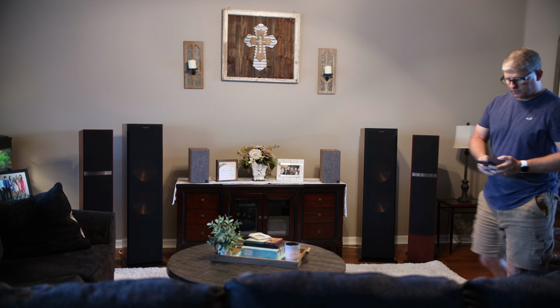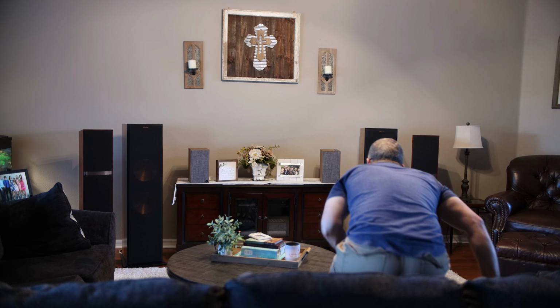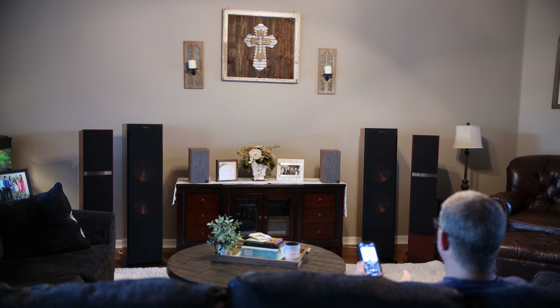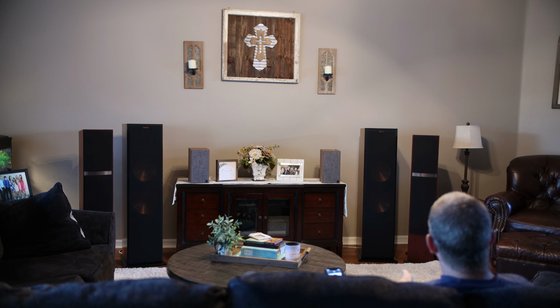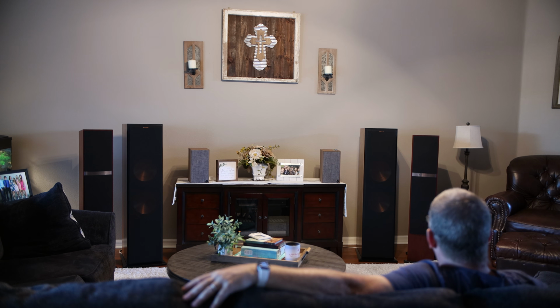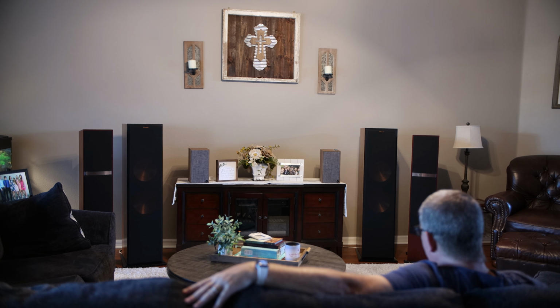Now, during the 3 weeks that I've had the 5s, I've listened to a lot of music on Qobuz, which is a high-resolution streaming provider. Now, most of the time, the music just sounded fantastic. I found myself just closing my eyes and bobbing my head, just being lost in the music itself. Vocals were locked into the center, just had really, really great imaging. Just this huge sound when the speakers are set up properly.